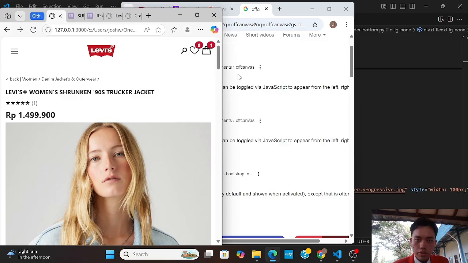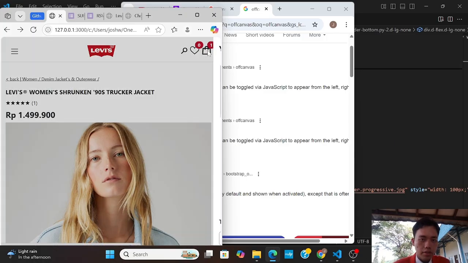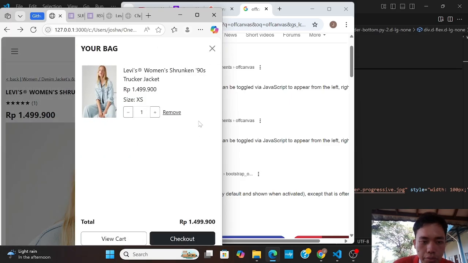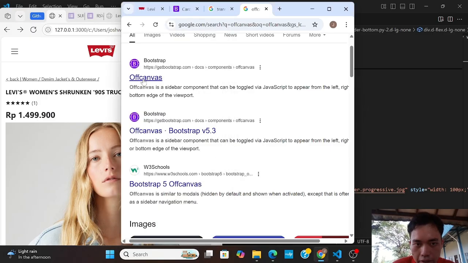How to make this shopping bag part, when I click this icon and it will appear like this? I made it by using OffCanvas. OffCanvas is a sidebar component that can be toggled via JavaScript to appear from the left, right, or bottom edge of the viewport.